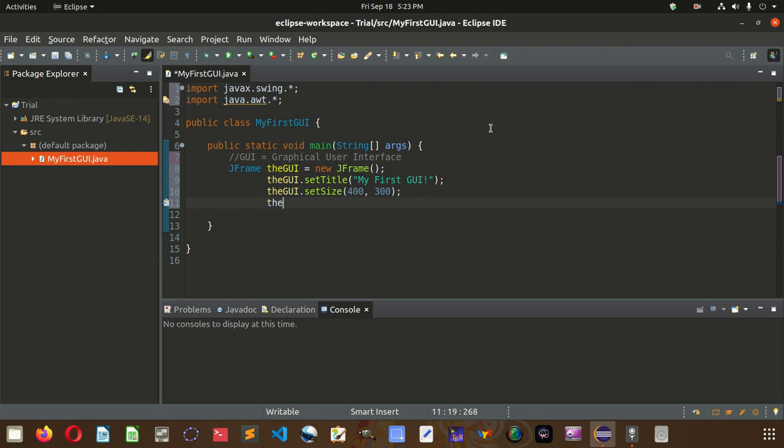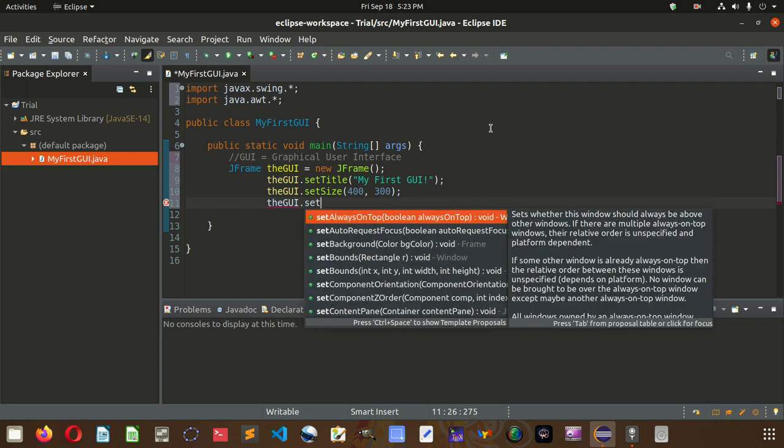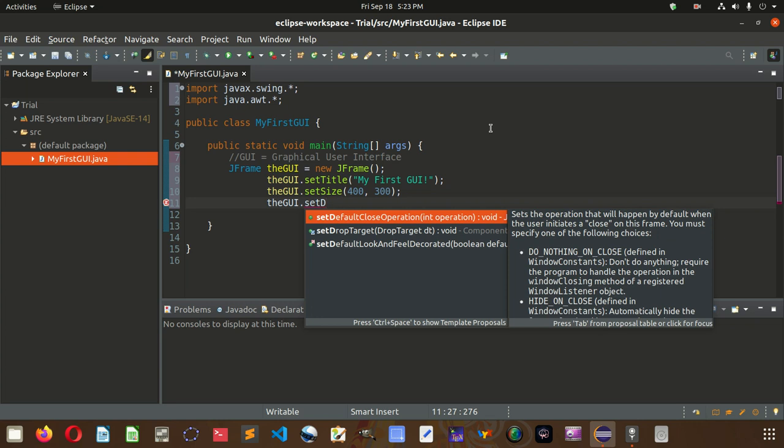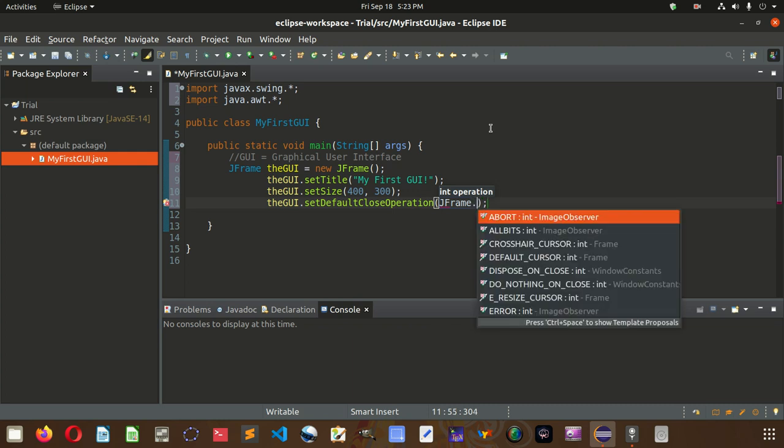New line. Now I have to be able to close my GUI when I click on the X button located in the upper right hand corner. So I have to type theGUI dot. Now this function is called set, then capital D, setDefaultCloseOperation. There's a mouthful for you. All right, now what do I have to type in the parentheses? You just follow me and you'll be okay. Capital J, capital F-R-A-M-E, then a dot.